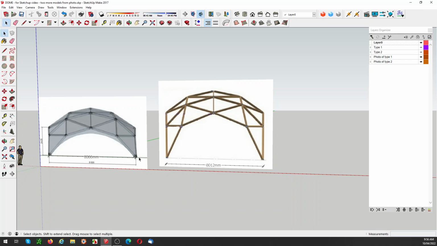Okay, so we've got our two domes scaled to roughly the dimension that was indicated on this picture. So what do we do next? Often you'll get photos, pictures, plan drawings which actually include the side elevation, front elevation, side elevation, and a plan view.